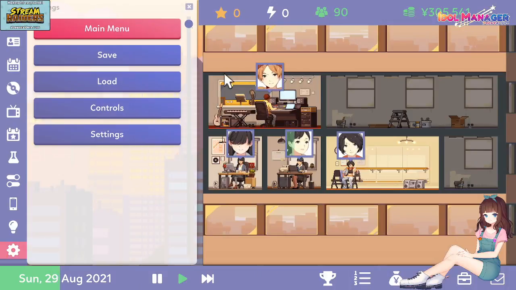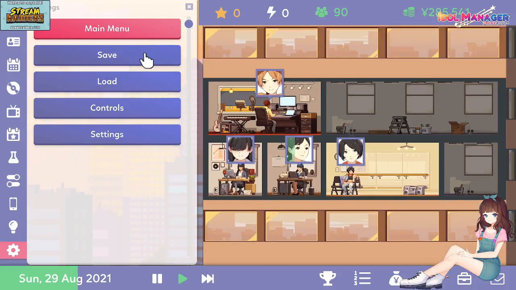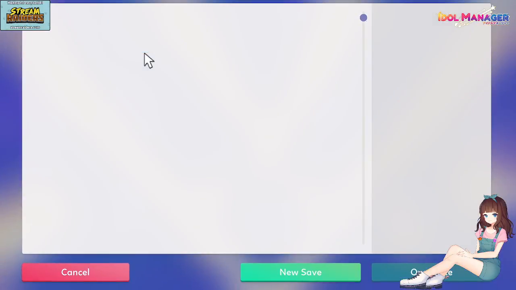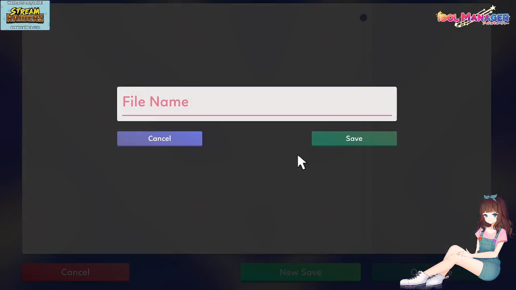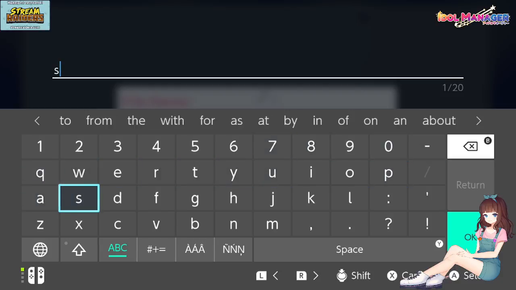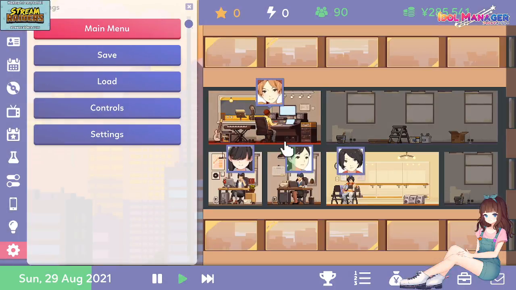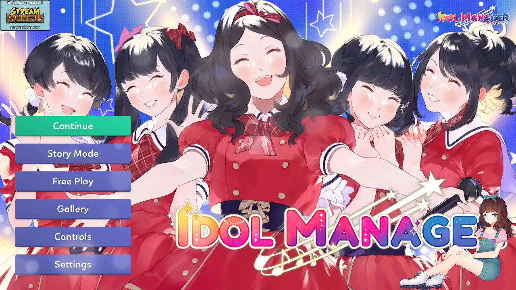Okay, we are going to pause us here. Oh. Save. New save. I'm just going to put a random letter. We'll put an S for Suwey. Alright. I'm gonna go to the main menu.